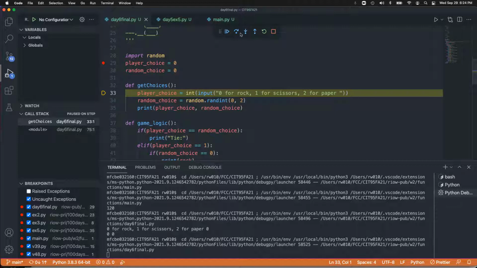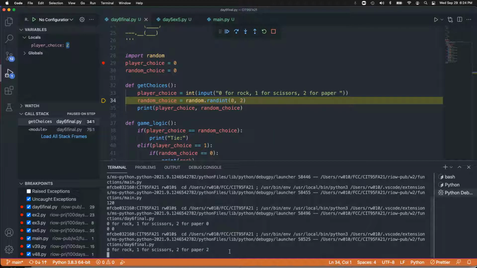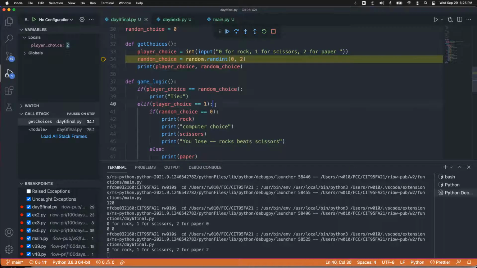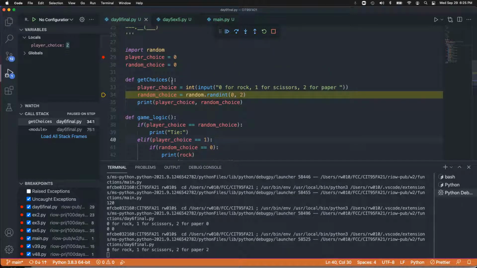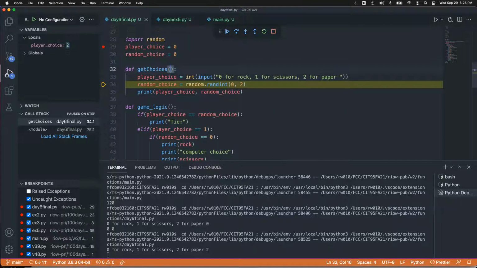Okay. So now, if I'm stopping there, it's asking the user for the choice. And you can see that's 2. And now if I go back and roll over this, you'll see that player choice is 2, because the reason I set it up this way was so that I could use those variables inside of my logic. And you will learn the idea of passing things into functions soon. But for today, just get introduced to these concepts.